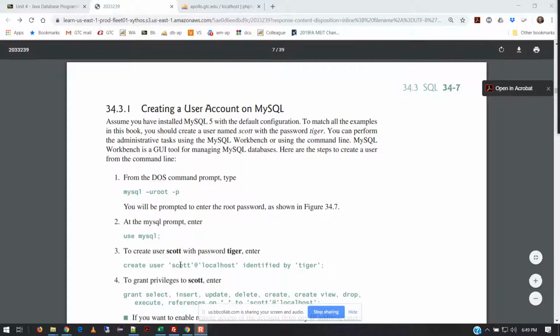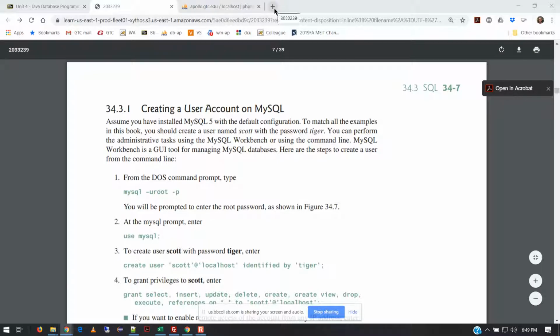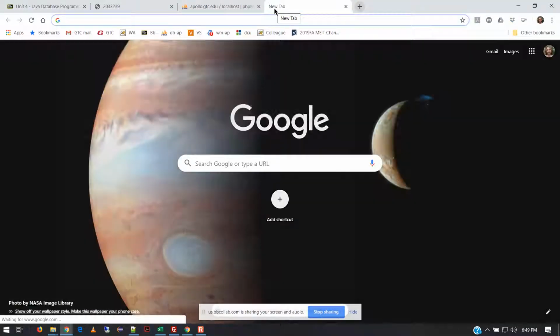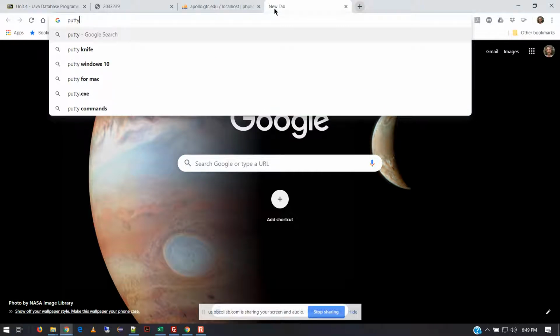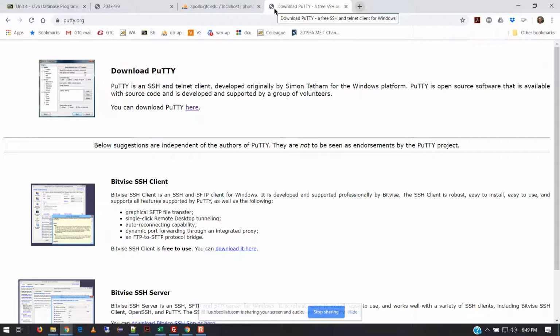What we need in order to talk to Linux on a command line level is what we call an SSH program. There's one that I recommend, and most professionals, this is like their go-to, and it's called Putty. To download the product, you simply go to putty.org, and you'll end up on this really primitive-looking website. It is, but they haven't changed it since forever.